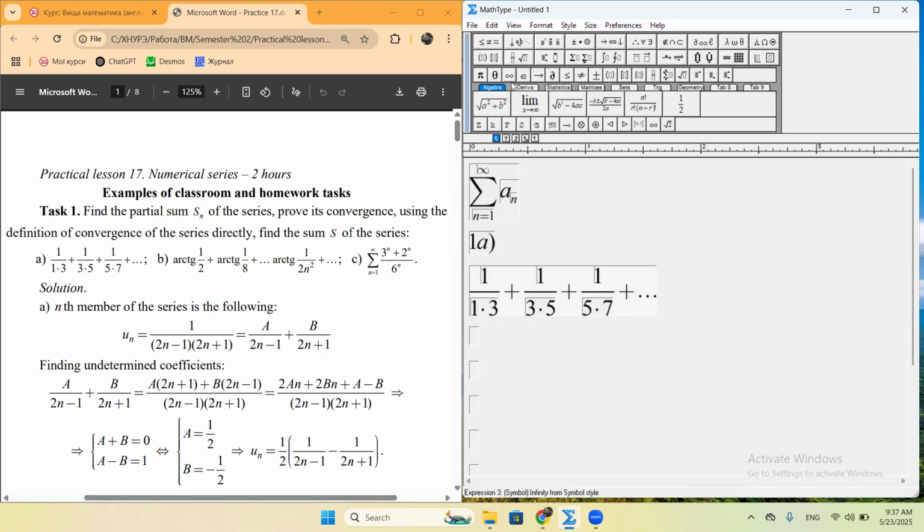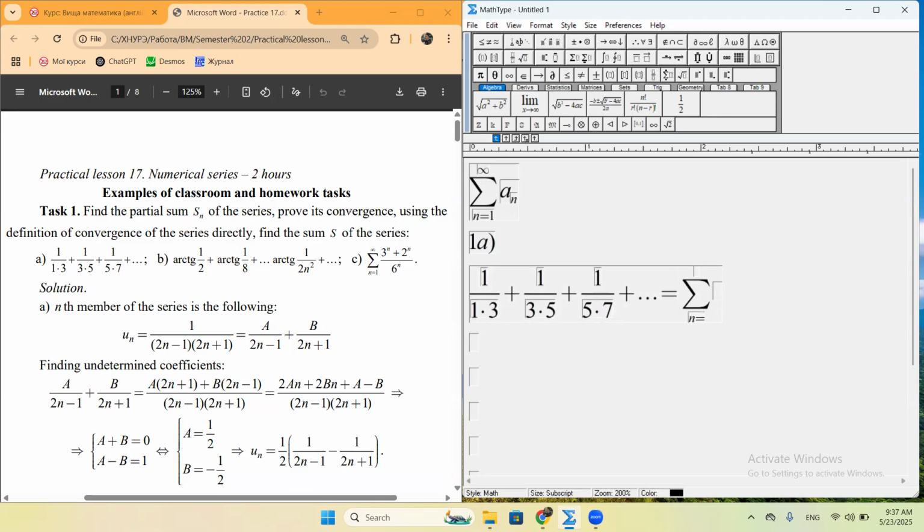Actually, what can we see here? So the first multiplier is less than the second by 2. And in the next term, both multipliers are increasing by 2. So we can see some regularity, some rule by which these terms increase. So we can write down the sum in the following way.